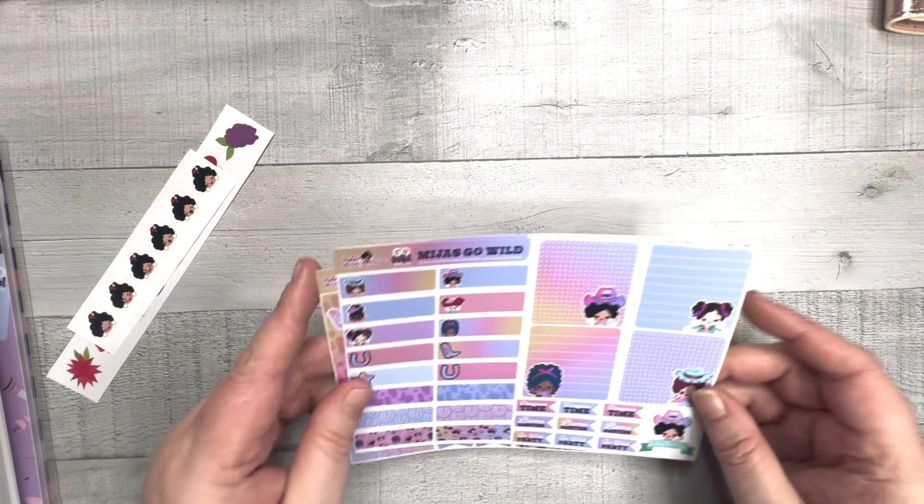Heather also had a pack of die cuts which I bought but can't find right now. She had a magnet - basically a smaller version of the design - that's on my refrigerator. She also did enamel pins and I'm an enamel pin junkie. These are like Texas-sized enamel pins - there's real weight here. There's a little planner/notebook design, a cowboy boot, and a hat, and they all say 'Go Wild Dallas.' I stuck with just the notebook because I already have sticker books from last year and 800 things of washi.